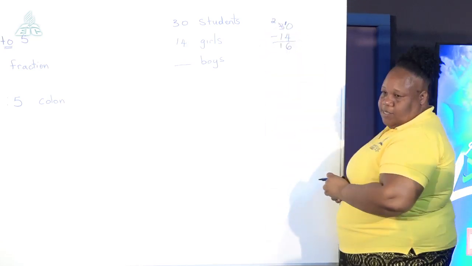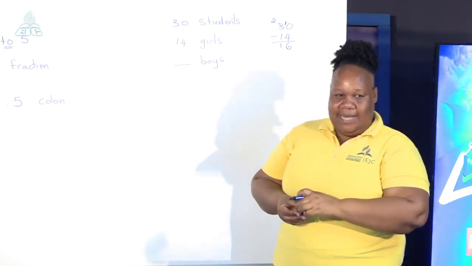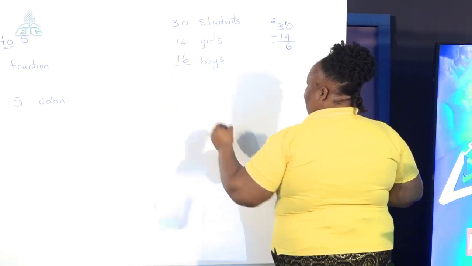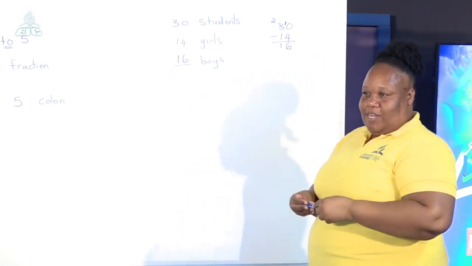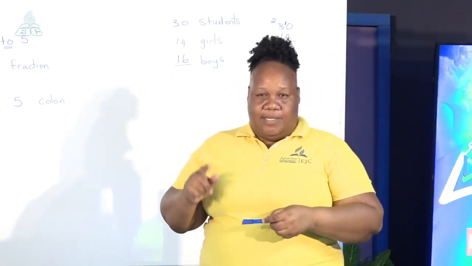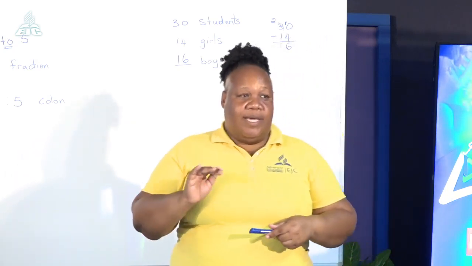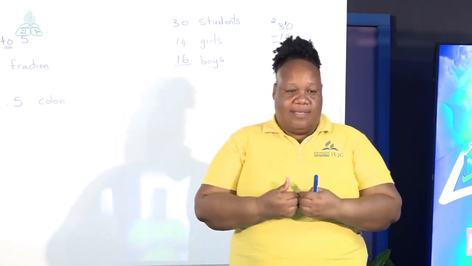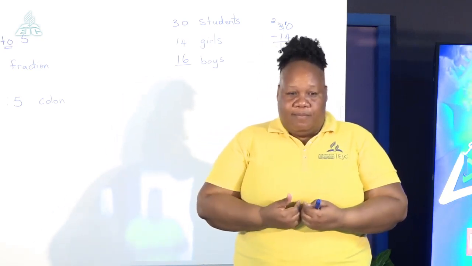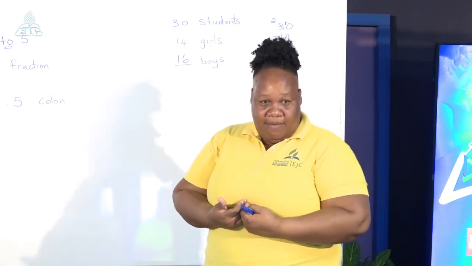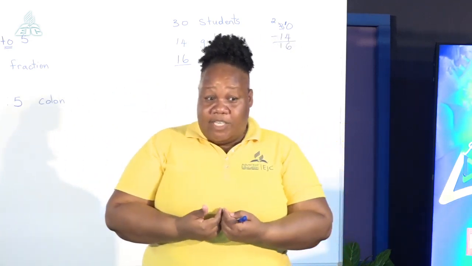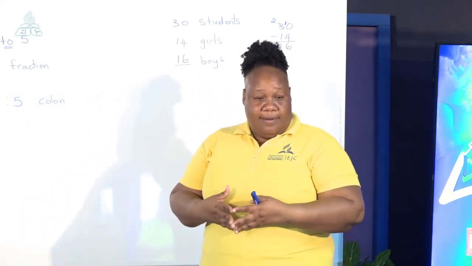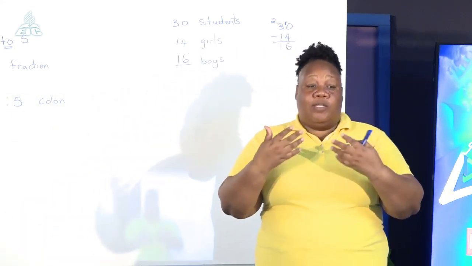So how many boys is in the class now? Very good. We have 16 boys. So we are finished unpacking the prompt. And students, I'm going to say this. Whenever you get a math question, the first thing you need to do is ask yourself, what information am I given? What information is relevant to complete this problem? And also, what do I know?